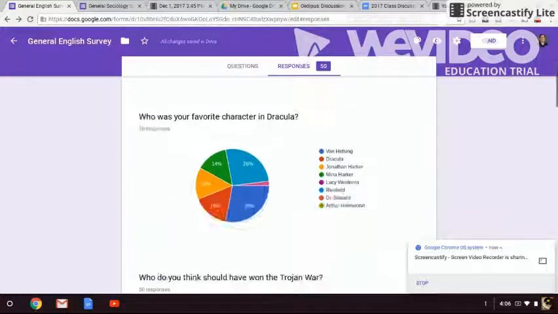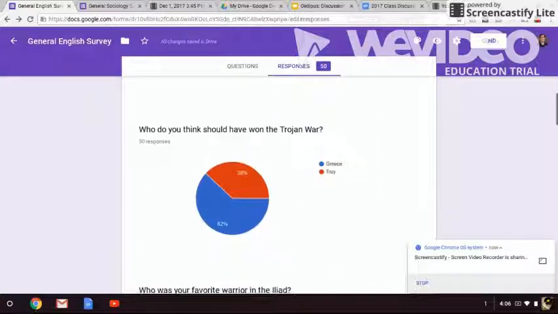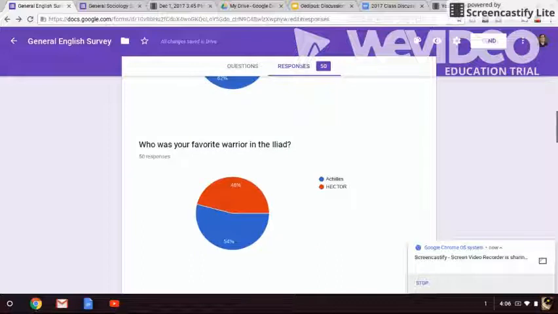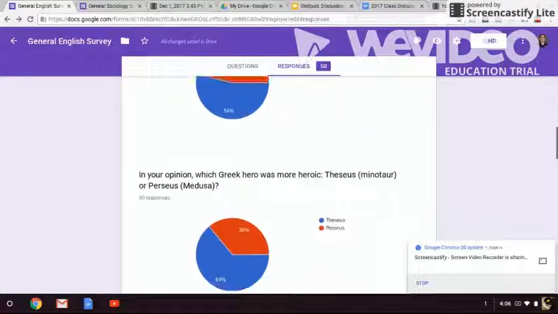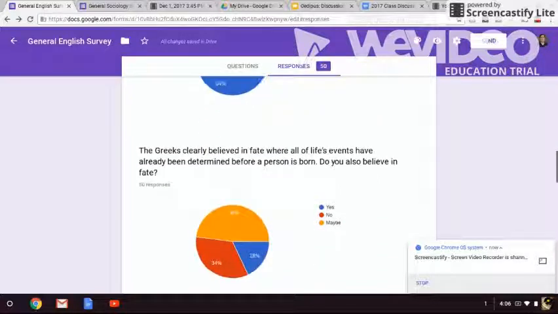And yet again, this one, all sorts of options. We see very quick visualization. And if you drag the cursor over here, it'll tell you specifically who it is. Like this little sliver over here, it's going to be our Dr. Seward. I don't think Lucy got any votes. Poor Lucy. And there's some general stuff. I just love these visualizations. They're quick. The class can see the stuff really easily, and we move on.